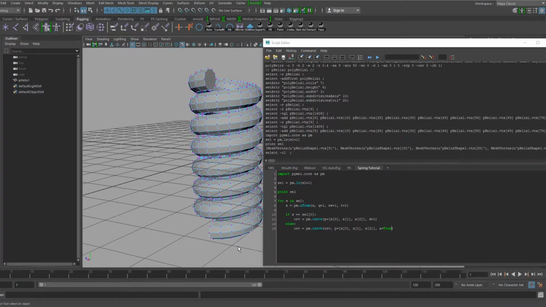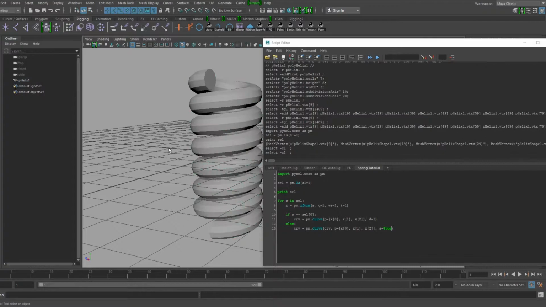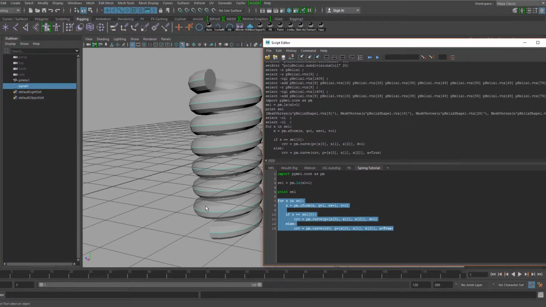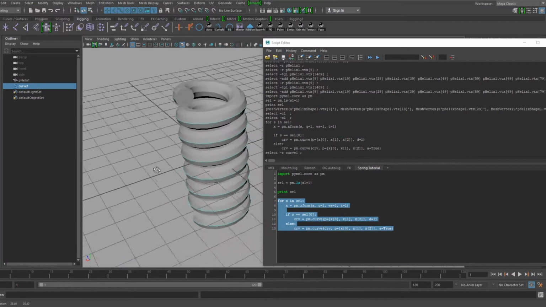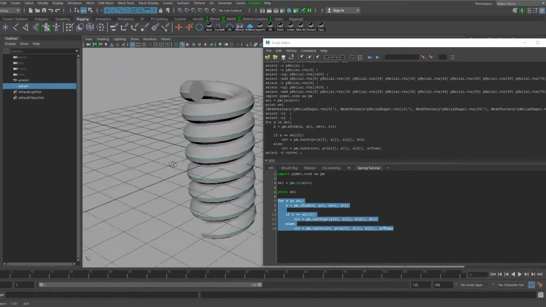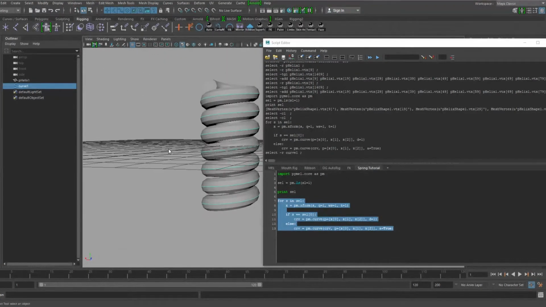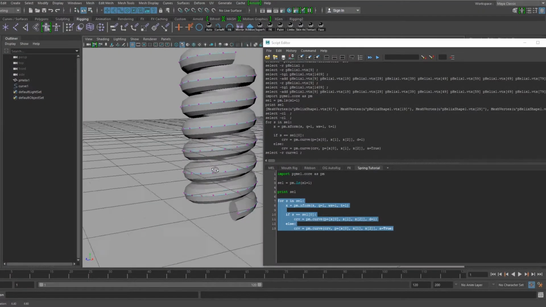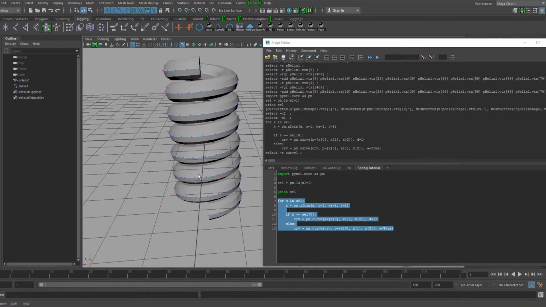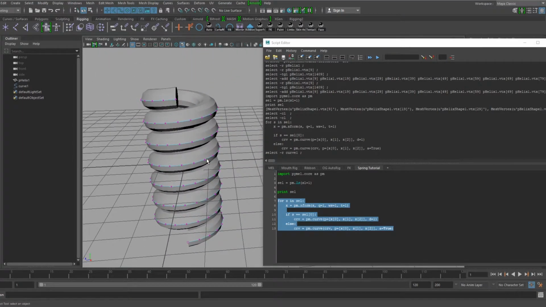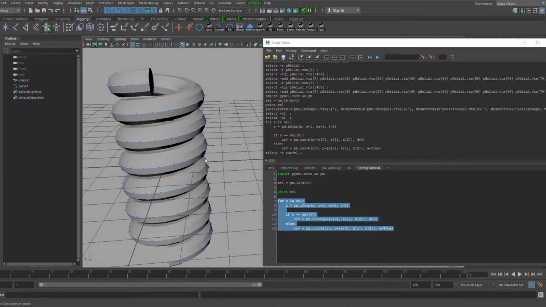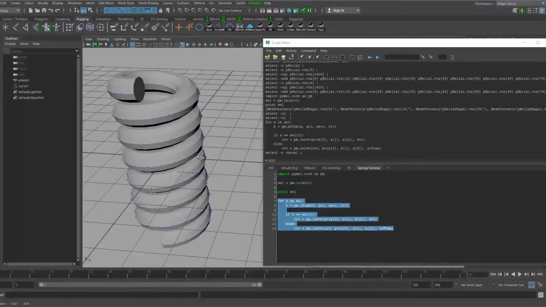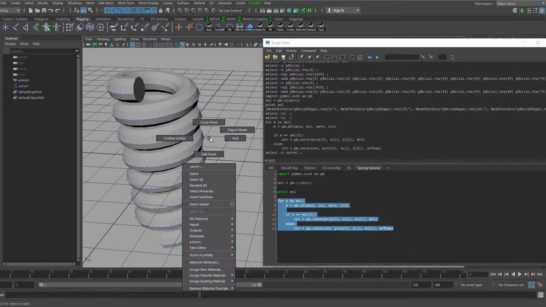And let's test out our code. Should deselect everything just to make sure that it doesn't do anything silly. And look at that. We have a beautiful new curve that goes along the entire thing. It's got a lot of CVs, but that's fine. Since this is going to be in a game engine, this curve doesn't matter at all. And it's a curve anyway, so it doesn't have a huge memory impact.